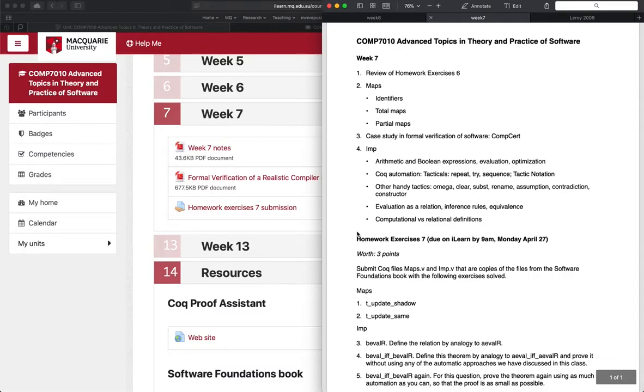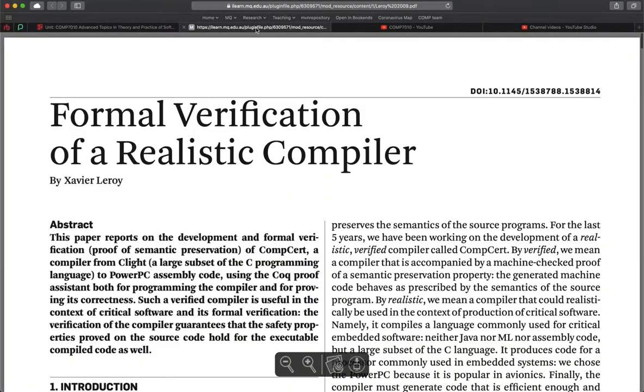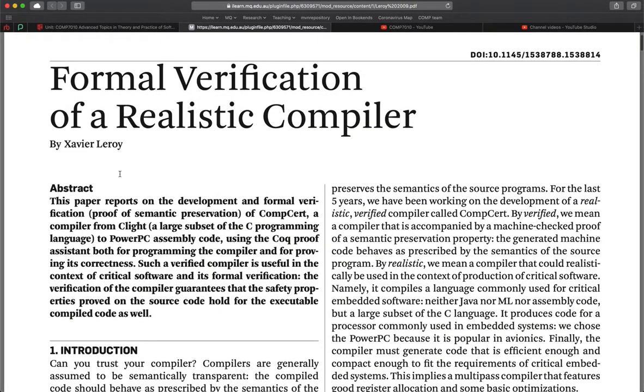They're really big, complex Coq developments, but to a reasonable degree of approximation, they use pretty much the same techniques that we're using in a lot of our work here, just on a much bigger scale. If you go into week 7's topic on iLearn, you'll see a PDF, which is a nice overview paper by the main person who did the CompCert work.